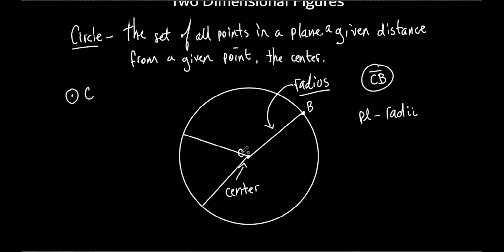Is the CB line the one that comes like? It goes from the center to any point outside here. So this right here is the radius. See that thing right there? That's the radius. Okay? Did that answer your question? Okay. Anybody else? We good? All right, let's move on.